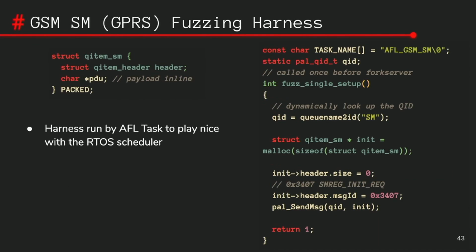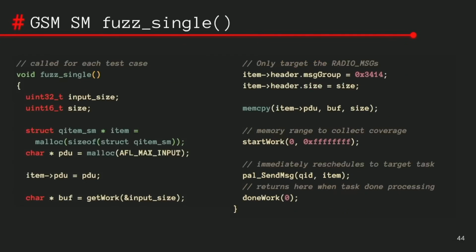So as an example, here is the GSM session management in the GPRS fuzzing harness. This is 2.5G/2G. This is what the data connections on our very early 2Gs would use. On the left is the queue item that's specific to the SM task. And on the right is the setup function for the task. This is important because we had to send an initial packet to the SM task, which would initialize it to the point where it would then be ready to receive radio messages. And it's important to note that our approach is skipping layers 2 and 1. It's jumping straight to layer 3, which saves us a lot of time with peripheral emulation.